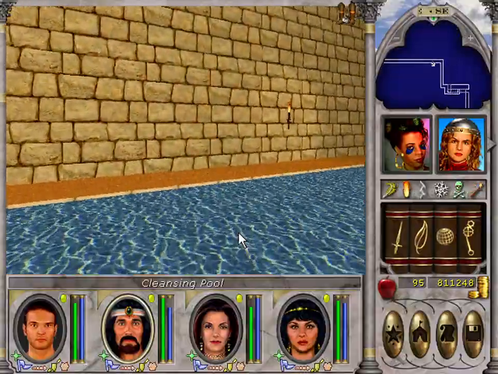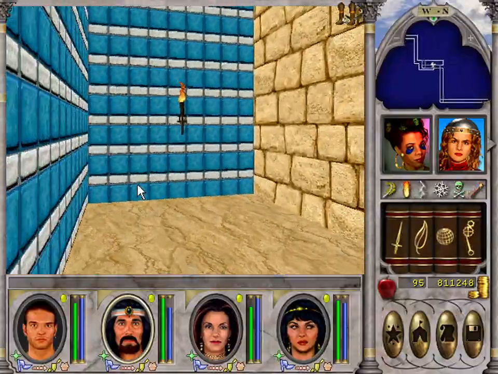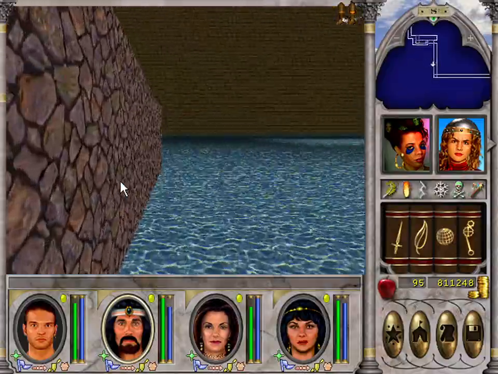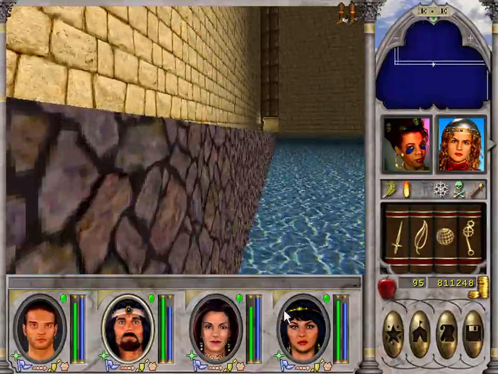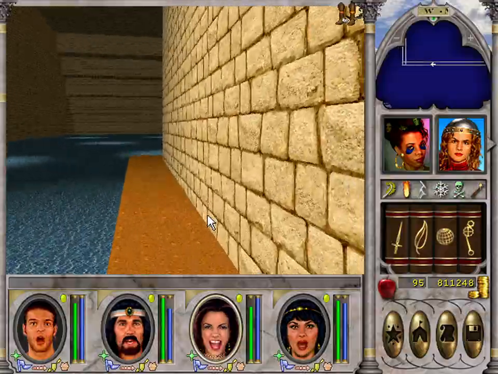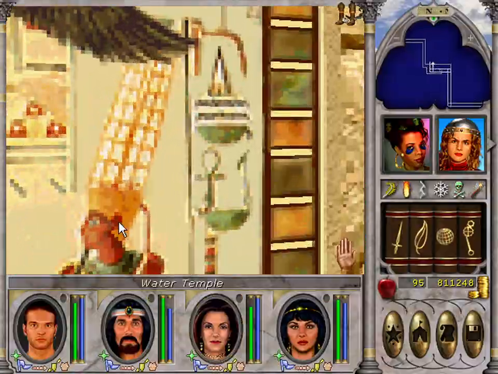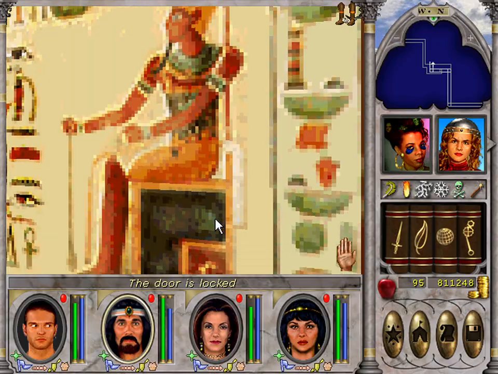All right, well, we got all the way here. Oh, this is just so you can get out if you drop down. But I'm pretty sure there's nothing else here. We just need to go up here. How about jump? Then we just follow this way and get to this door. Water temple, and we have the water temple key.